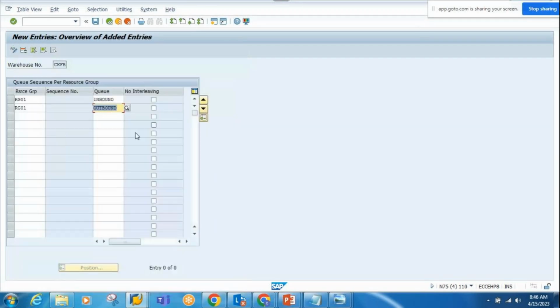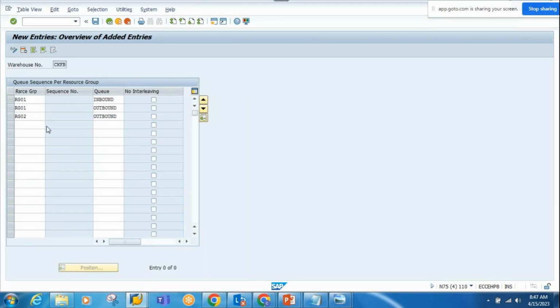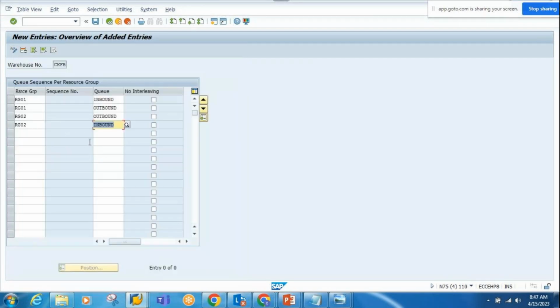For example, any queue in between, we don't require interleaving. After unloading, the system cannot consider interleaving, things like that we can use. Coming to here, RG02, first outbound, next RG02, inbound. Here, two resource groups.